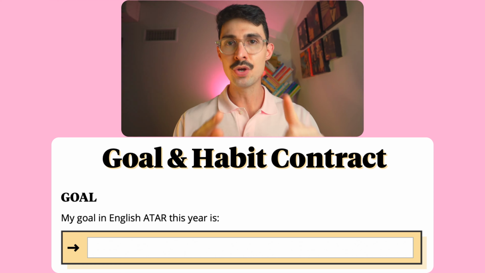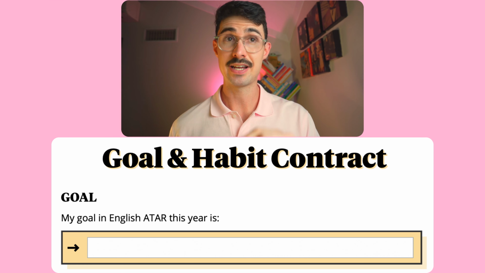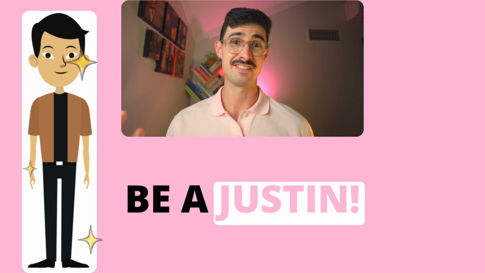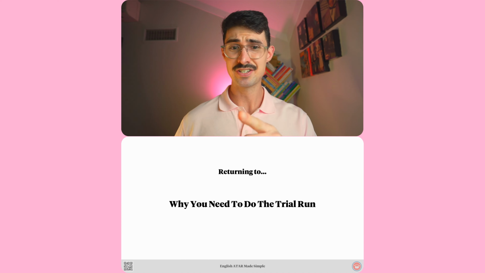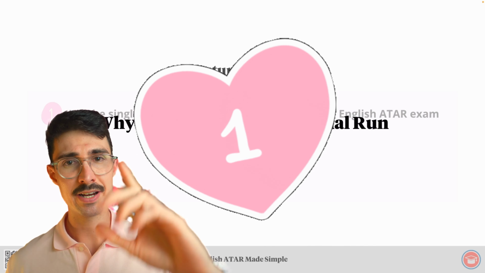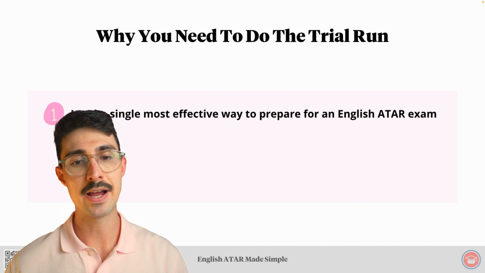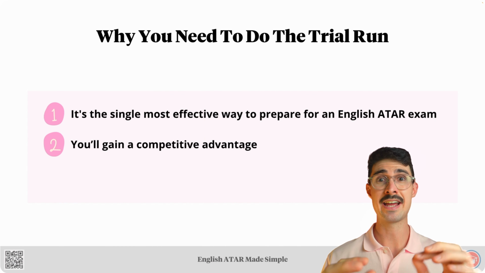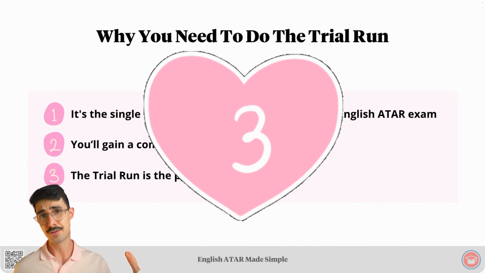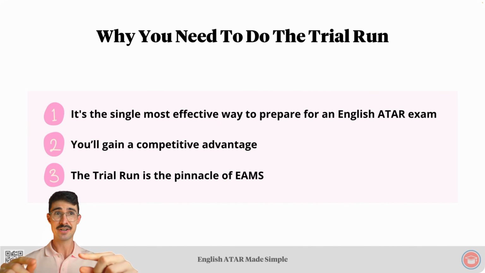If you want to achieve your English ATAR related goal that you set in Module 1, don't be a Steve, be a Justin. Please bear that in mind as we return to why you need to do the trial run. Number 1, it is the single most effective way to prepare for an English ATAR exam, period. Number 2, you'll gain a competitive advantage. Lucky number 3, the trial run is the pinnacle of this entire course.